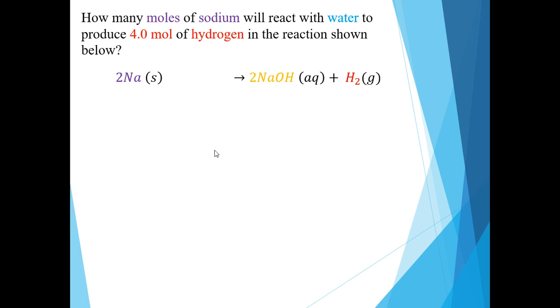Okay. So what I like to do is get rid of compounds, reactants or products, that don't really get involved in the problem. So it's here on the screen. I'll go ahead and backtrack there. It wants sodium and hydrogen. So I don't really need to involve water and I don't really need to involve sodium hydroxide. So I'll go ahead and take that off of the reaction there, just so you can focus on just two things, sodium and H2.